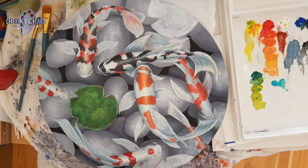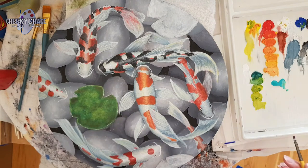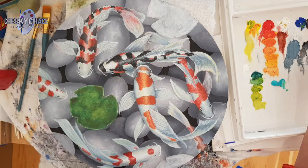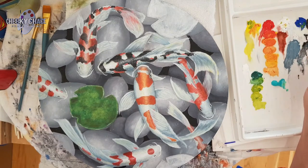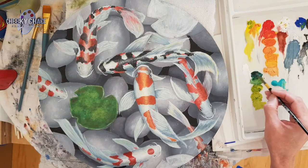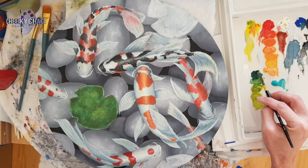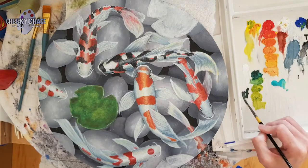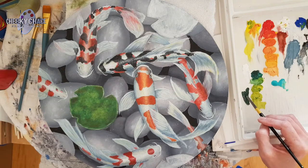Now we're going to paint the water drop. You always sometimes find water drops inside the lilies. So what we're going to do is make our dark green a little darker by adding a little bit of black to it. If you've done your lilies in a different color, then whatever your dark color is on that lily, just darken it a little bit more.